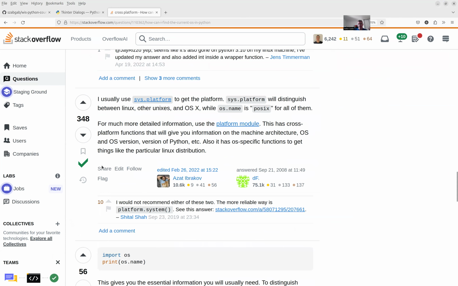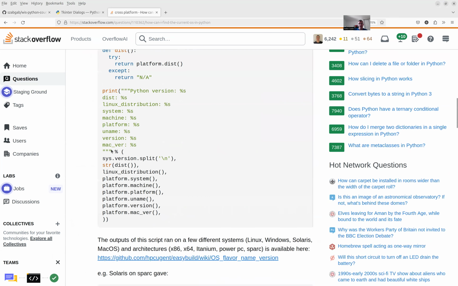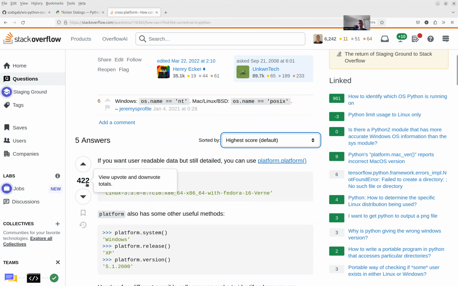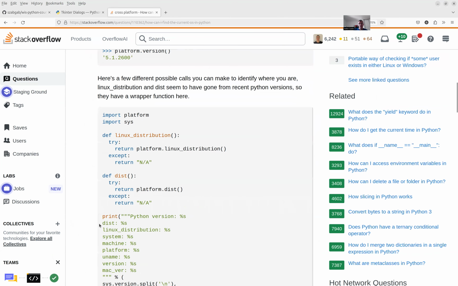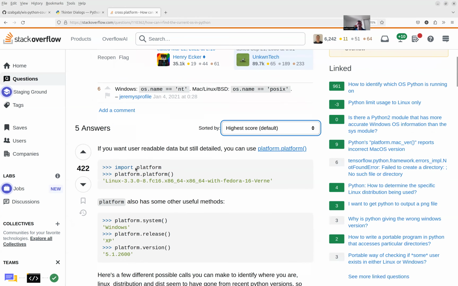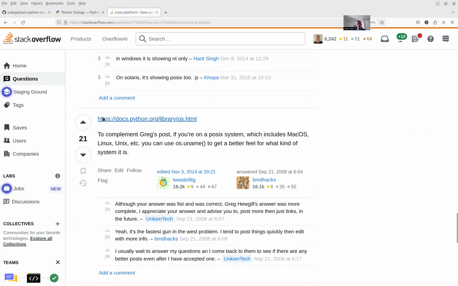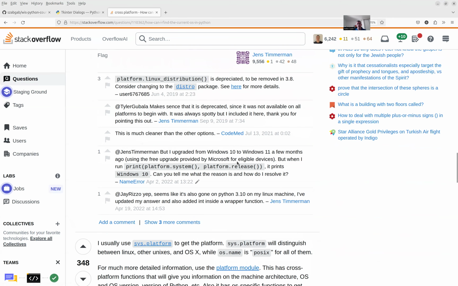But this is a good indication for something. It also has a lot of upvotes, but the other one actually has more: this has 400 and the other has 300. So these are probably the two best answers, the one with the most upvotes and the one that was marked, if there is one, because some people who ask questions don't bother to mark any of the answers, or they didn't receive a good answer for themselves. Okay, so these are the two things. And then there can be tons of other answers here.